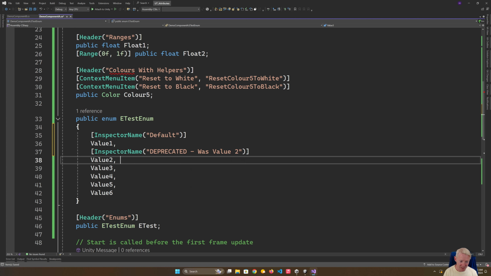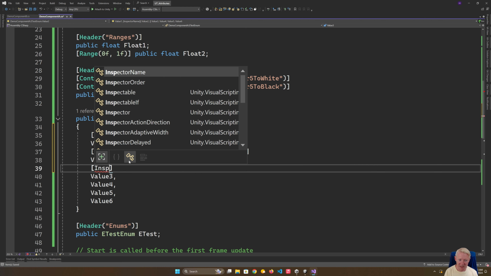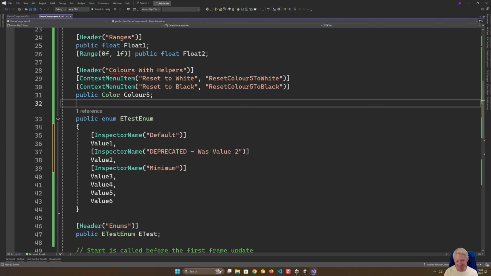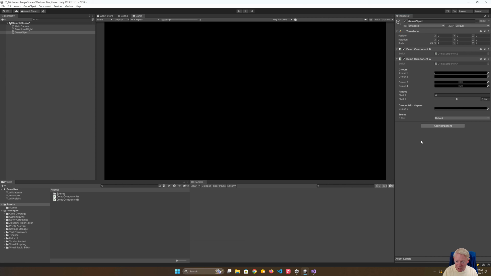Maybe this one has a different name, and this might be minimum. Who knows? Doesn't really matter for the particular context. It's just a case of where we can see that now is default. We can see different things here, deprecated.